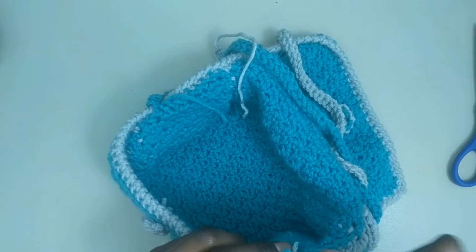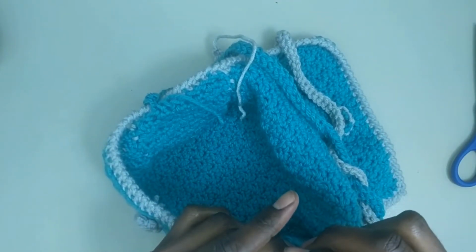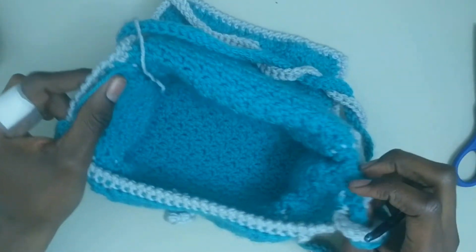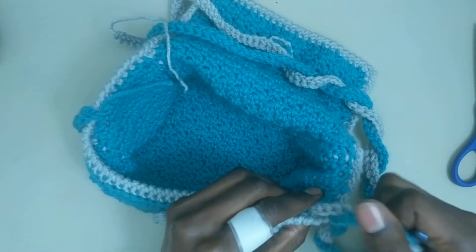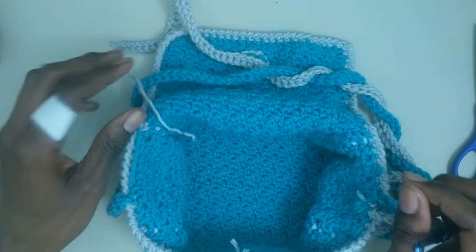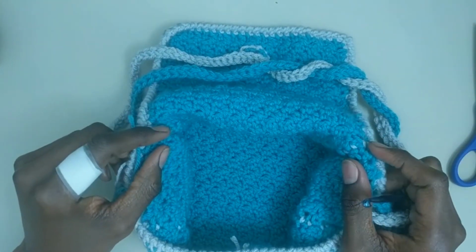I mean, it holds, because you want to have a sturdy hold on this. Again, this area is going to have some level of weight. I don't know what anyone plans on carrying in this bag, but it will need to have a strong hold, just like the button. So I'm going to finish all of the rest of this now that I've explained that, and you will see the finished product.